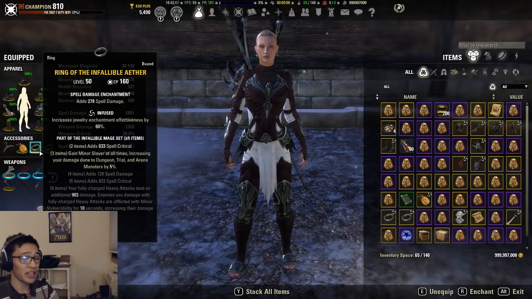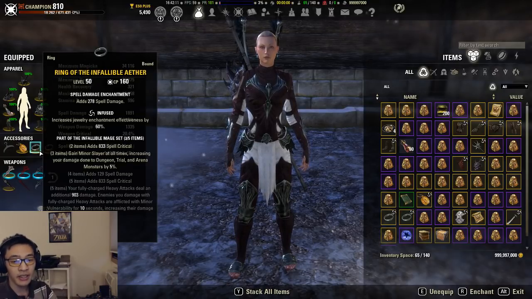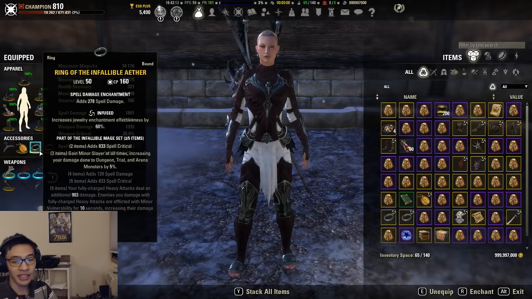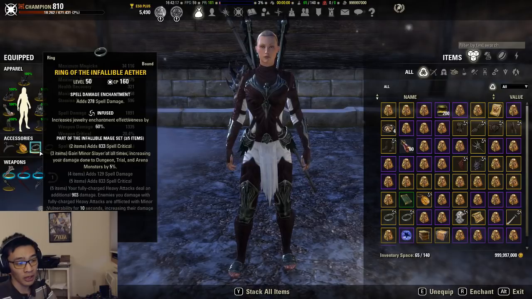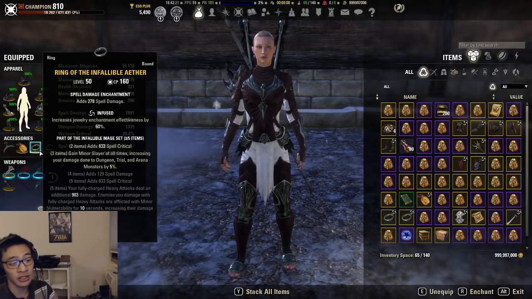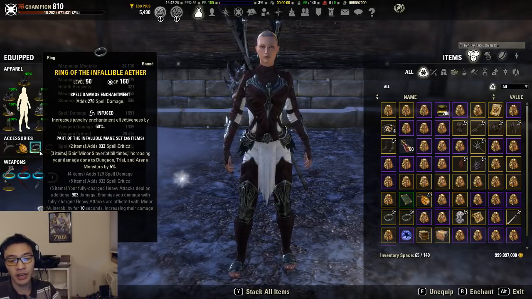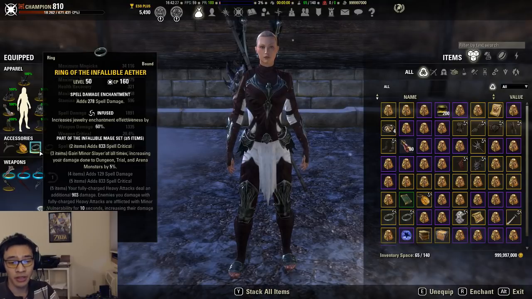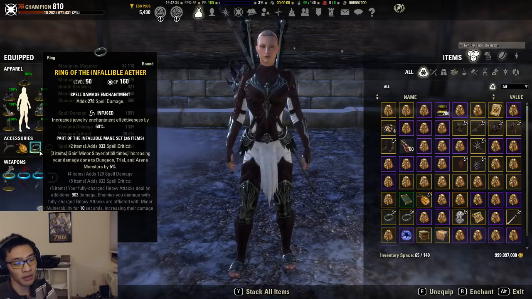Infallible Aether is a base game set. You can get it from any of the 3 Craglorn trials, so pretty easy to obtain. While it does seem initially as a DPS set, the 5-piece is better suited for a healer. So your fully charged heavy attacks, well, it does say fully charged, it does not have to be fully charged, just channeling it will apply the effect. Enemies you damage with these heavy attacks are afflicted with minor vulnerability for 10 seconds, increasing damage taken by 8%. So you can see here it's a pretty nice debuff to have.